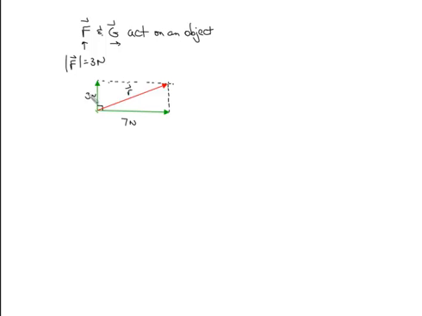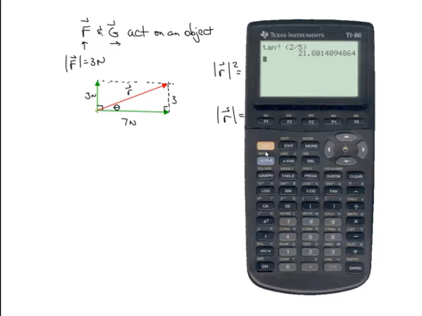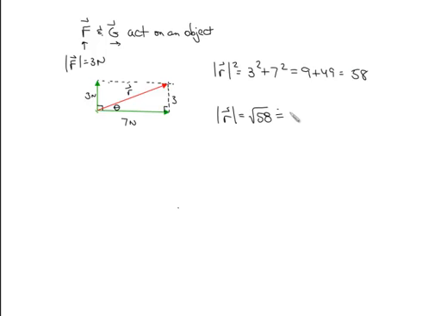The nice thing is, because this is a parallelogram, if this is 3, this is also 3. This is 90, this is 90. So again, we have our right triangle. We can find our magnitude and our direction. So the magnitude of r squared, that's our c squared, equals a squared plus b squared. That's 9 plus 49, which is 58. And so the magnitude of r is equal to the square root of 58. That doesn't simplify, but if they wanted it on the calculator, let's say they asked us for it, that would be about 7.6 newtons.